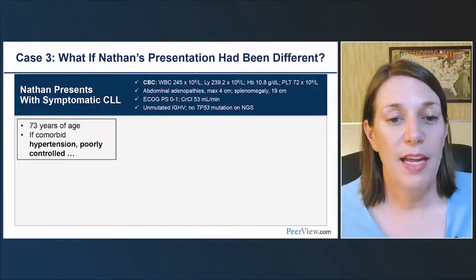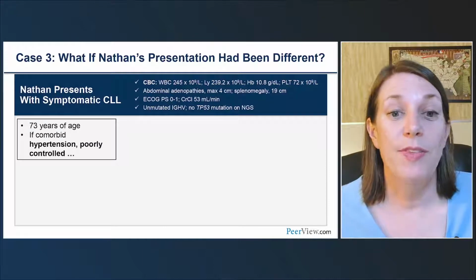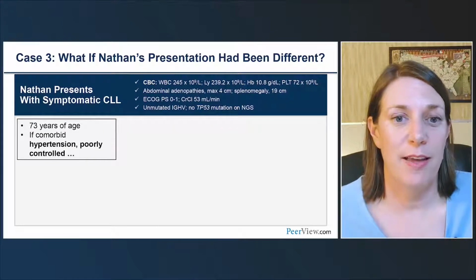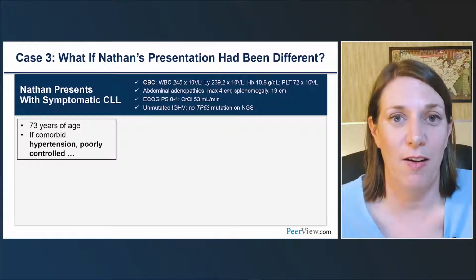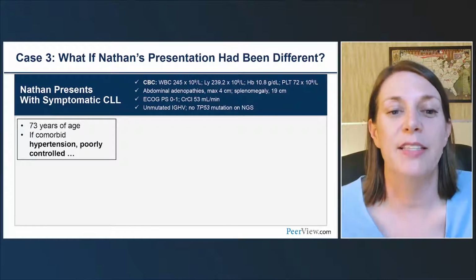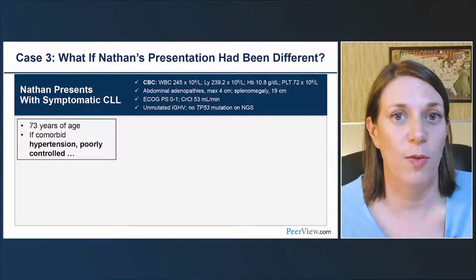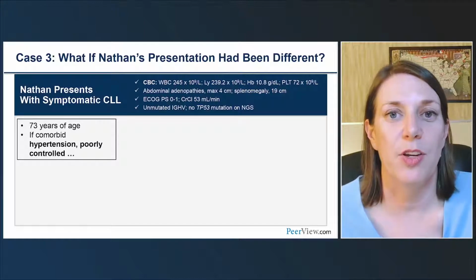Yeah, so we saw from the head-to-head study that hypertension is much more common with ibrutinib than acalabrutinib. We've seen also in a number of retrospective studies that hypertension over time with ibrutinib is really, really common. Probably upwards of 60 to 70% of patients either need an antihypertensive added if they're not on one before, or need another one if they are already on an antihypertensive. So in this patient, unless there were reasons why they couldn't do other things, I would lean towards acalabrutinib rather than ibrutinib. You certainly could also consider just doing venetoclax obinutuzumab because there is no safety signal with hypertension in those patients, whereas with acalabrutinib, though much less than ibrutinib, you still do see some hypertension.